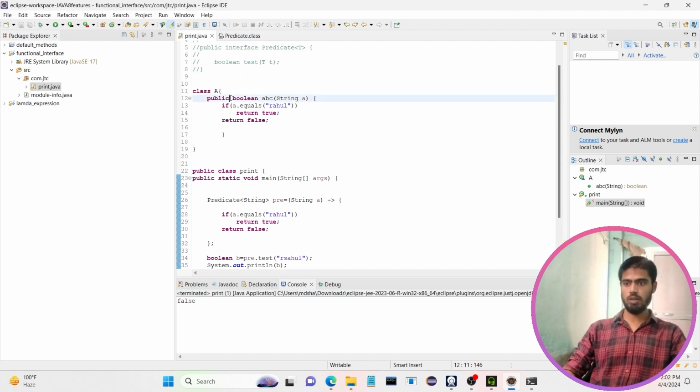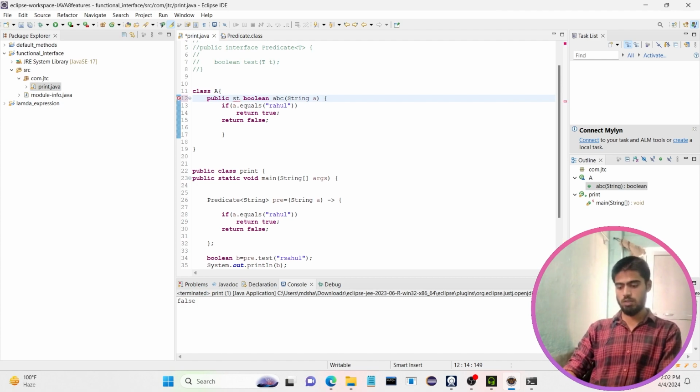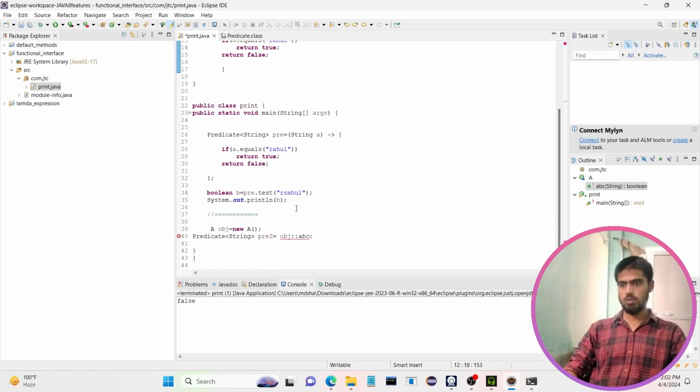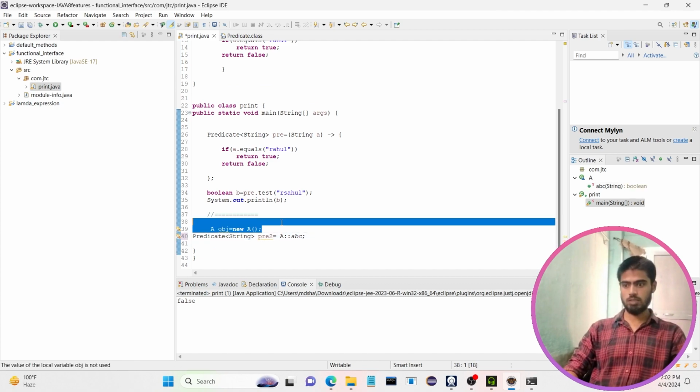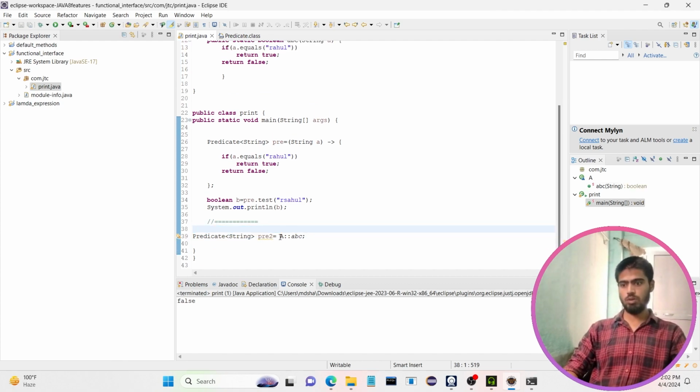If we make it static, then it can go with the class name itself. So here the lambda expression is getting created by the method reference, which we are storing in the reference variable of type predicate.